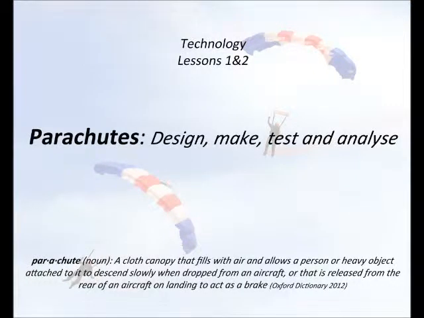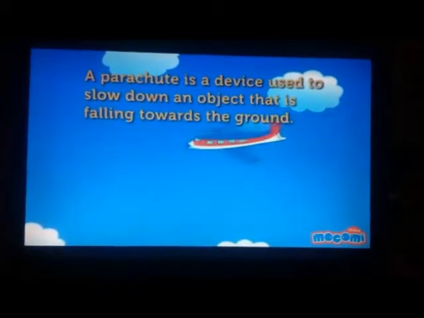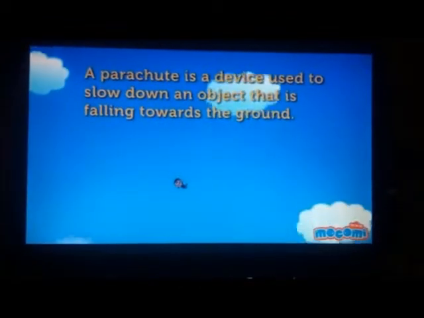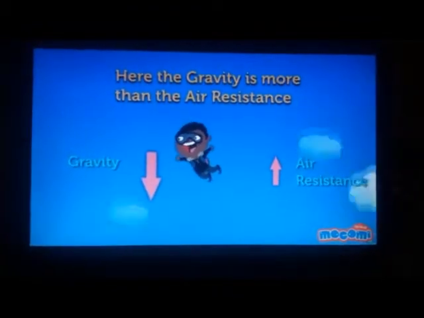Our first series of lessons was based around the concept of air resistance, and the students were to design, build, and test their own parachutes. We began by probing the students' knowledge about air, gravity, and air resistance, and discovered that they held quite a few misconceptions. In order to make the lesson interesting and relatable to the students, we spent some time discussing parachutes and skydiving. I found that connecting the topic to something the students had knowledge of helped them to express their own ideas and also piqued their curiosity.